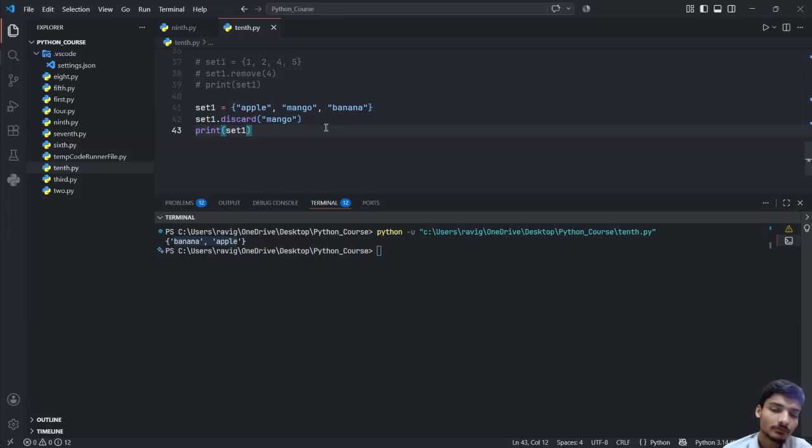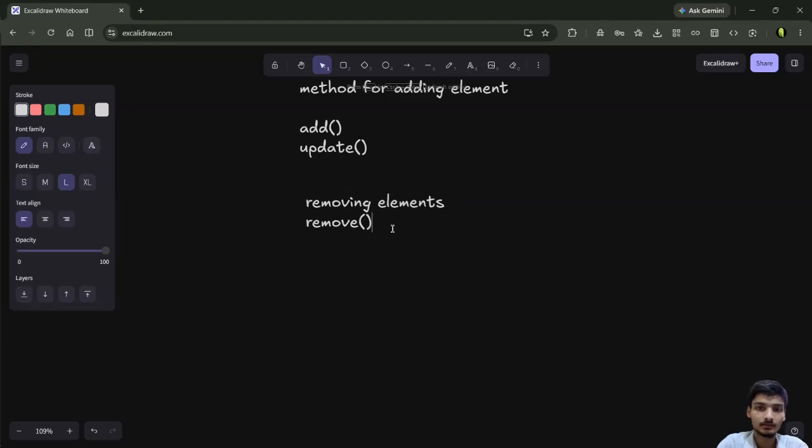So now you have the question: what's the difference between discard and remove here? Okay. So the basic difference is, in remove, if you remove an element which is not present, then it gives an error.